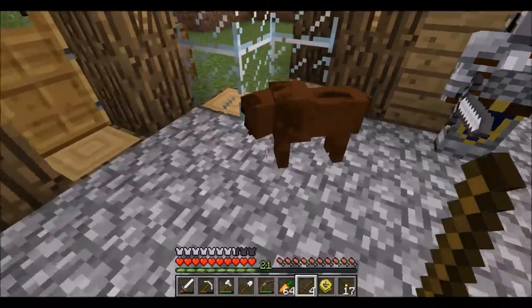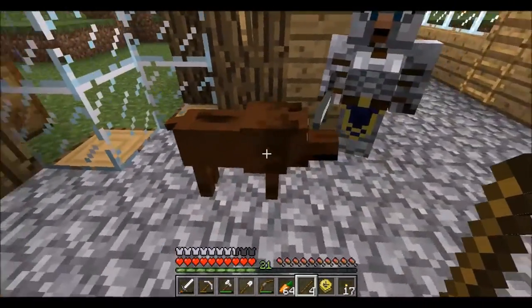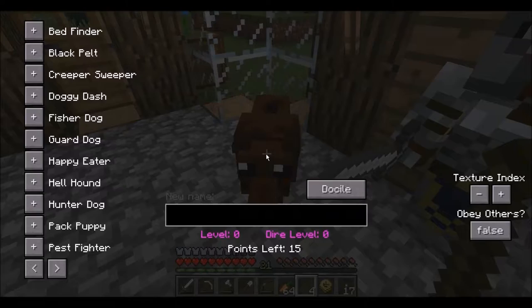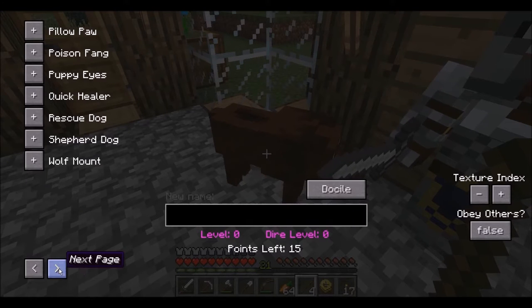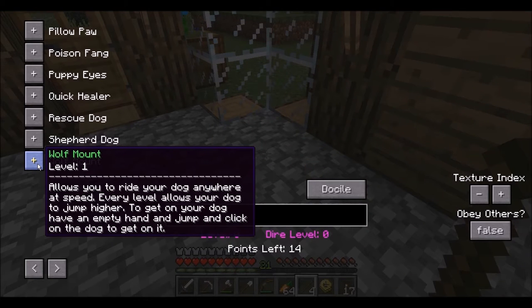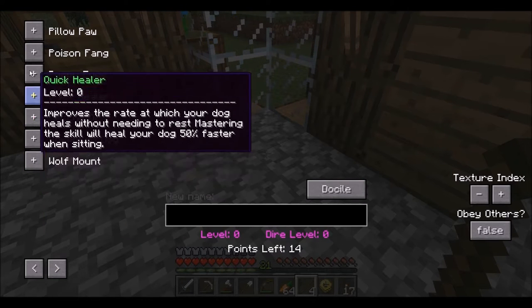Oh my goodness. Hello, puppy. Look at his little tail. Reminds me of my puppy, Molly. Oh, hello. Okay, so we have 15 points already. So there's wolf mount. I'm so getting that. Allows you to ride your dog anywhere at speed. Every level allows your dog to jump higher to get on your dog. Cool! Rescue dog.